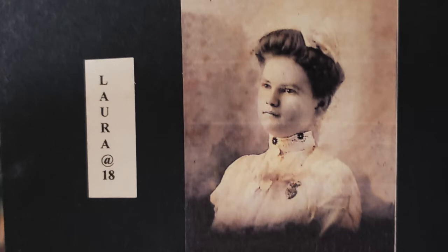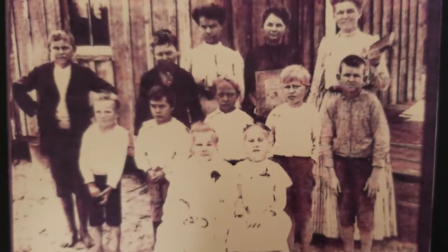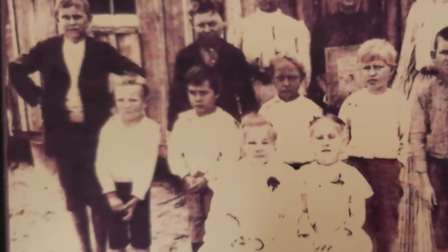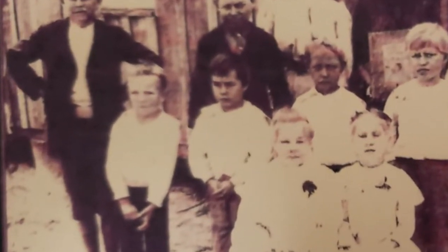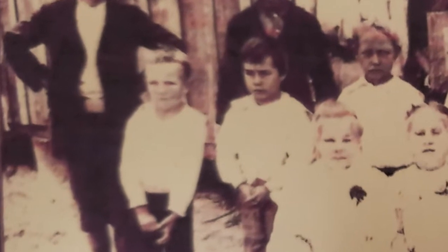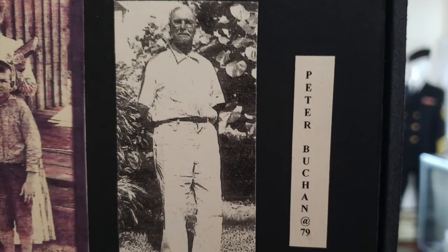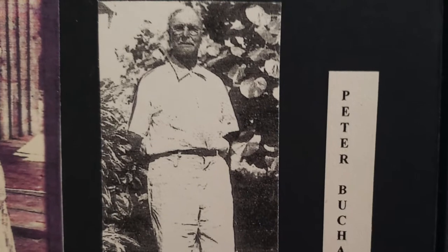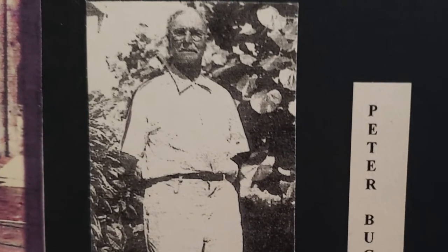Sarah had children. This child here is Laura, the oldest daughter — the one we saw sitting on the steps of the Englewood Inn. This is the school picture we saw before. The little Joy Sylvester Kelly is the youngest brother of the Lamp Boys. Then we have Mr. Buccan — Pete Buccan was Sarah's younger brother, who came to Englewood in 1902.